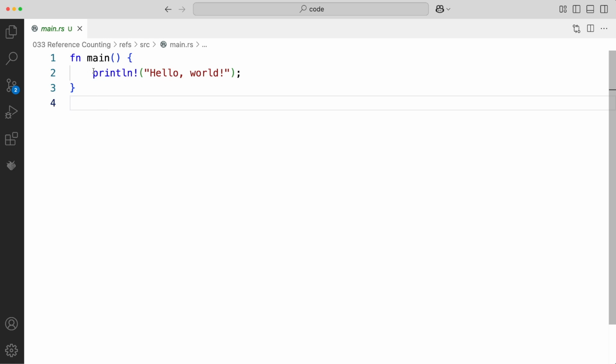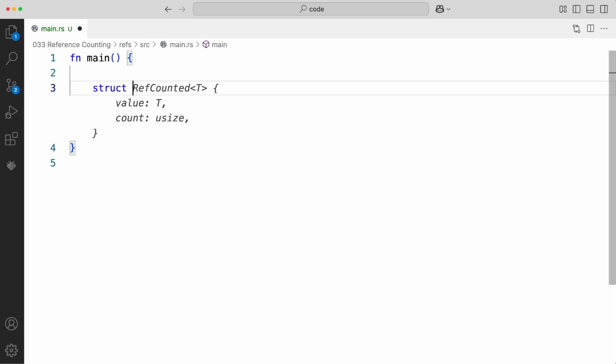An example might be if you have a tree structure where you want a node in the tree to appear at multiple different points in the tree. How do you know when to clean it up if you've got multiple things that refer to it? That would be a typical situation, I suppose, for doing reference counting. So first I'm going to need some kind of structure that I can create objects from.